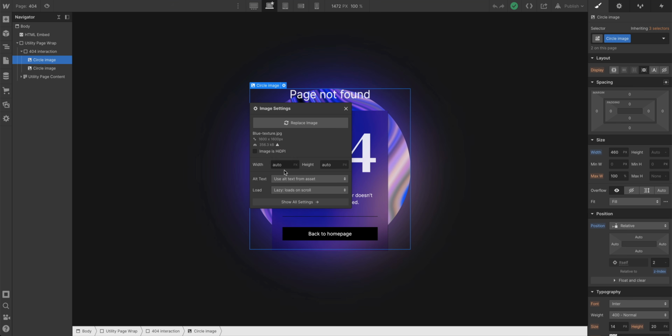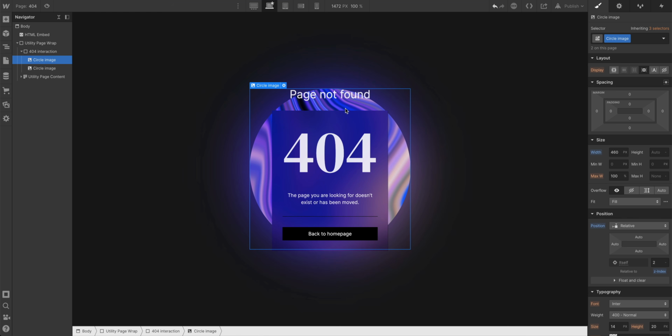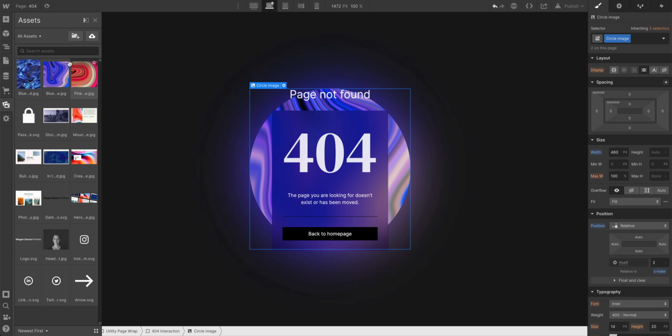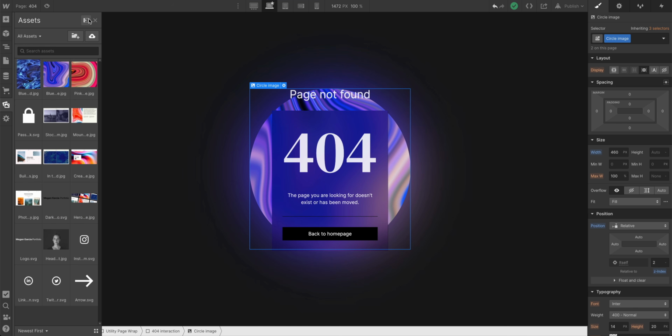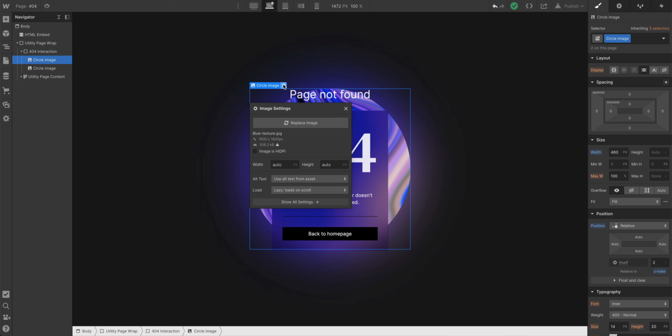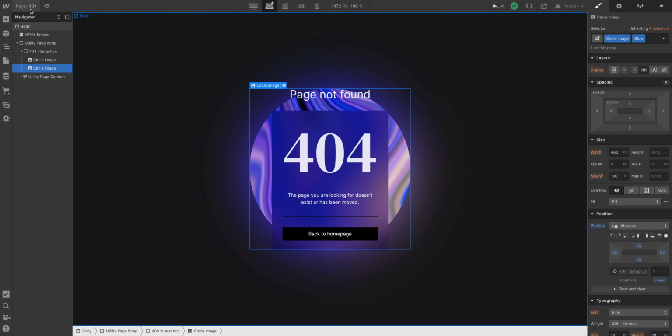We'll click the cog and we'll mark it as decorative. Now, you might remember we use this asset twice. We use it on the top and we use it underneath to create the glow effect. So we could use the alt text from the asset, close this out, and just go into the asset and say, hey, when anyone's using this asset, we're going to use it in a decorative format. It's something that's decorative and it doesn't convey meaning. So let's close that. And now both of these will inherit that. We can click the circle image. It's using that alt text from the asset, so it's being declared as decorative from the asset. Same thing with the other circle image. It's referencing the asset. Let's continue. That's the 404.